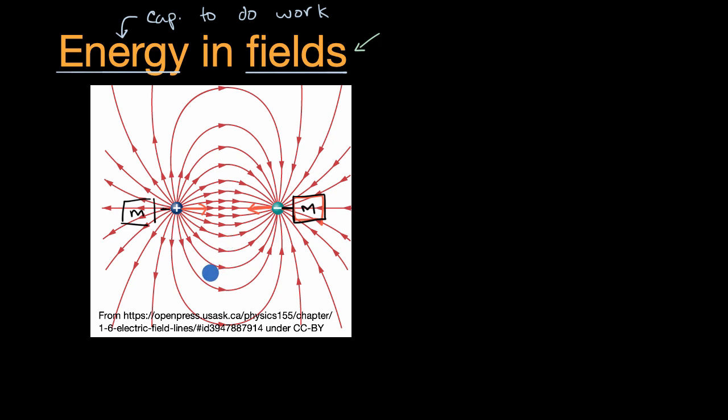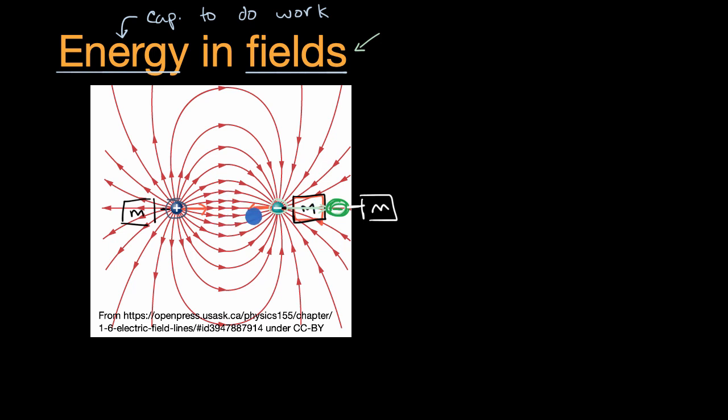So now let me think about how I could increase the energy that is stored in this field. Pause the video and think about that. Well, what if I were to keep the positive charge where it is, but take the negative charge and move it in a direction opposite from the force direction that the field is trying to exert? So instead of the negative charge there, what if I moved it all the way out there? Well, if I moved it out here and we're still towing some type of a mass, you can see that when I moved it against the direction that the force of the field is trying to exert, I've increased the energy in the field, because now I can do more work. I can drag this potential mass over a larger distance.